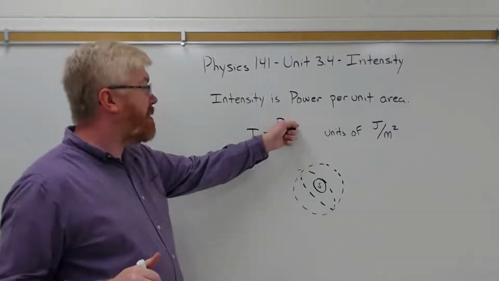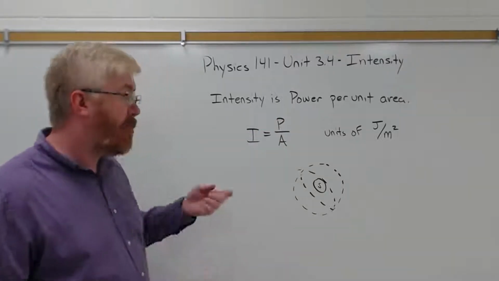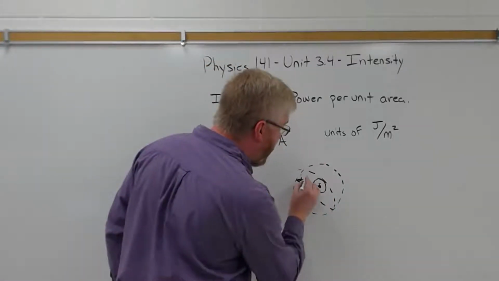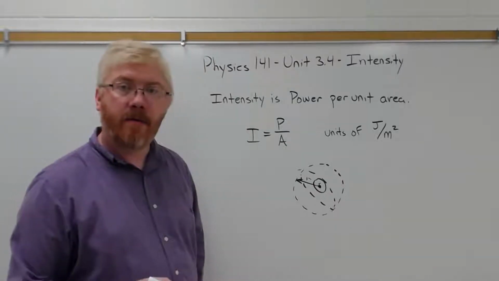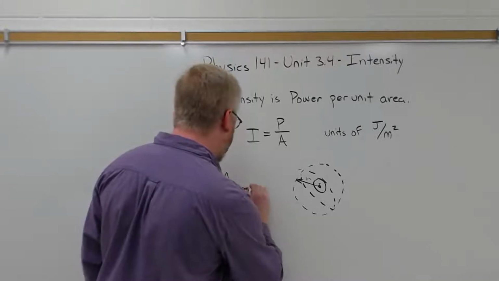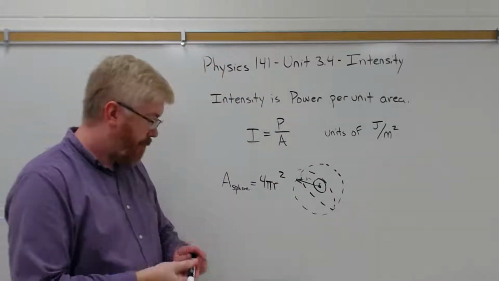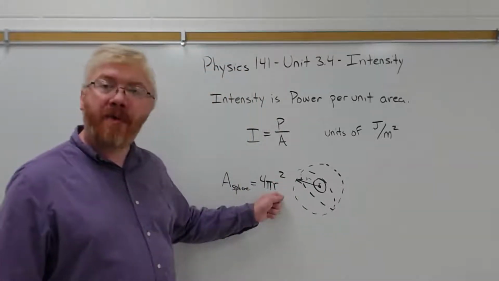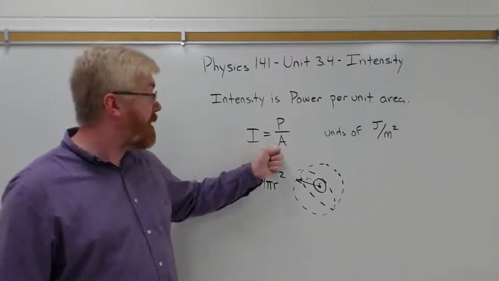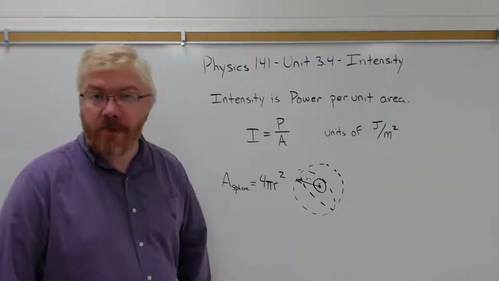So the total power of the sun stays the same. The sun produces the same amount of energy every second, approximately. The area depends on the area of this sphere, which depends on the radius you are from the sun. Right? The surface area of a sphere is 4 pi r squared. So as you get further from the sun, the area increases by the square of that distance, so the intensity of sunlight decreases. If you know the radius, you can look that up in your book.